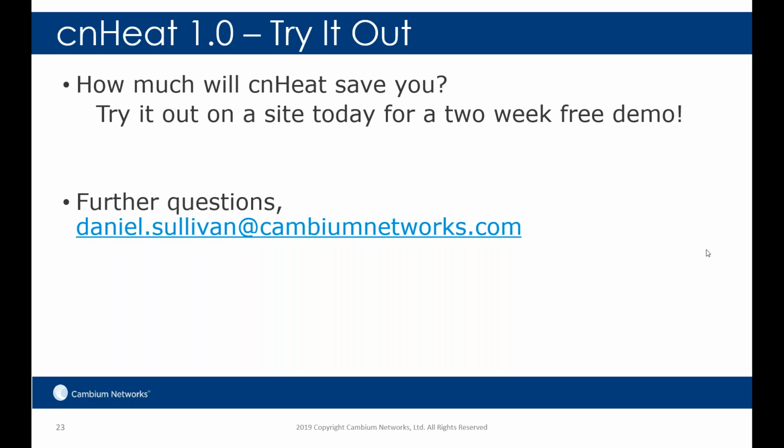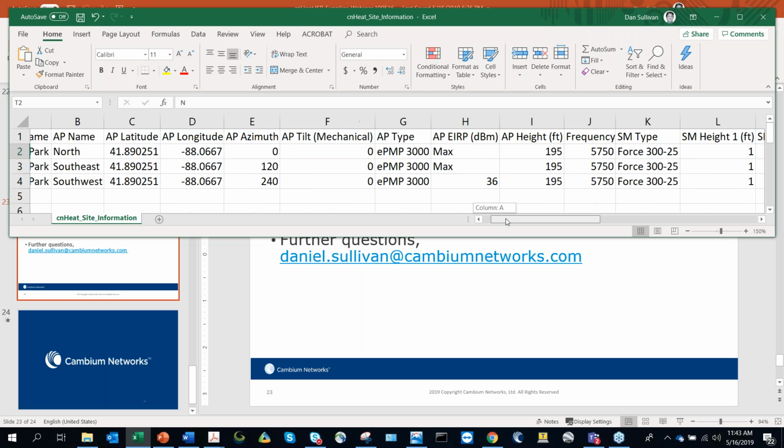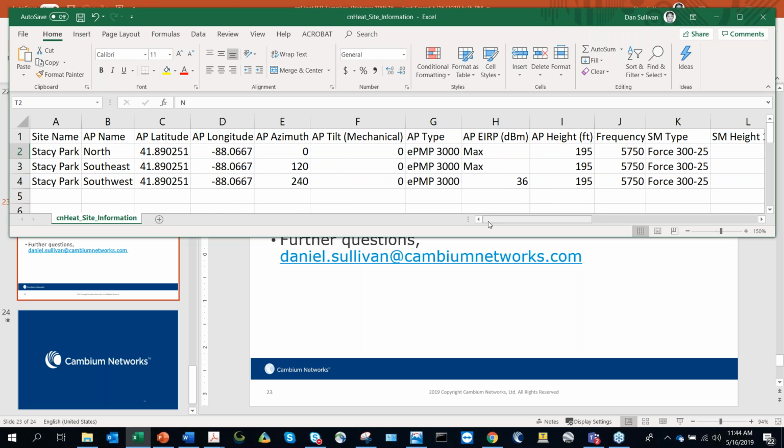So for example, let me go back to this. If we go back to this sheet here, and you have an initial site set up and you modify the site in some ways, that would be a change to the site. And so we would want to do a site optimization if you change the location.